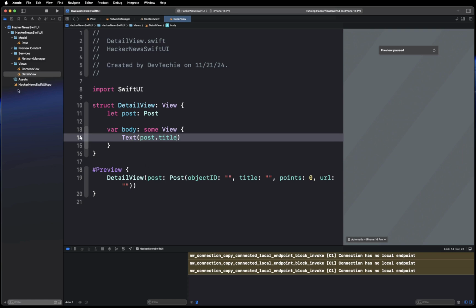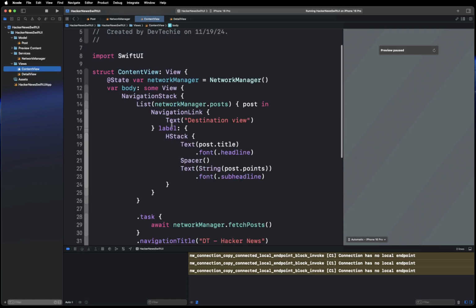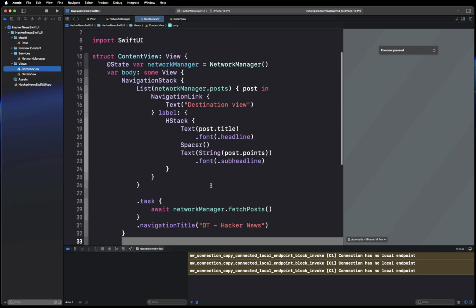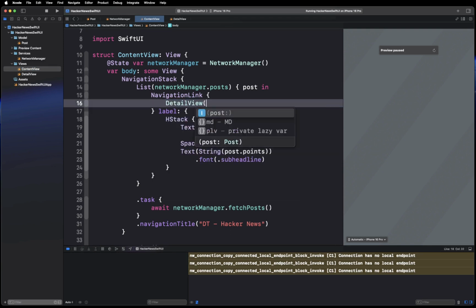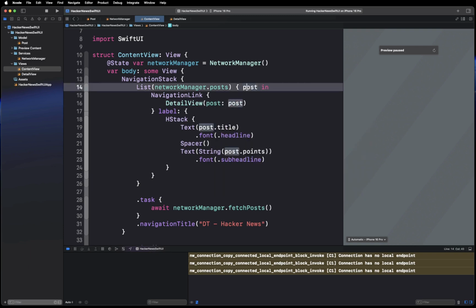All right, and what we are going to go back and do in the content view is replace this with our detail view, just like that, and we're going to pass the post that we have received from the list iteration. Okay, inside the list, what we are receiving as a single post item, we're going to pass that into our detail view.